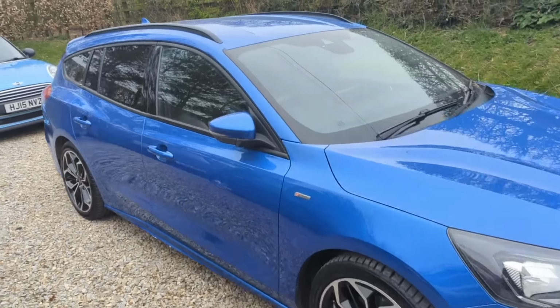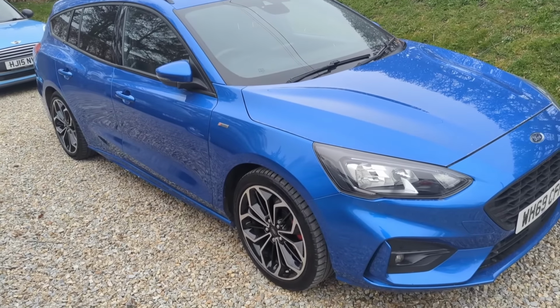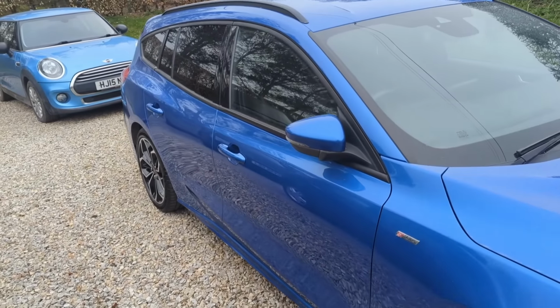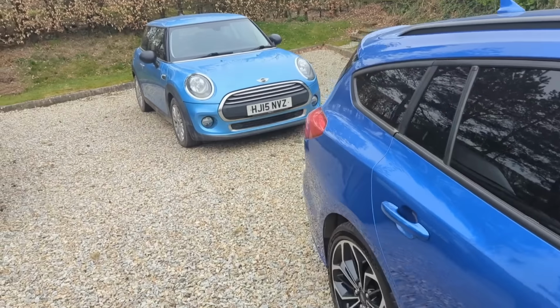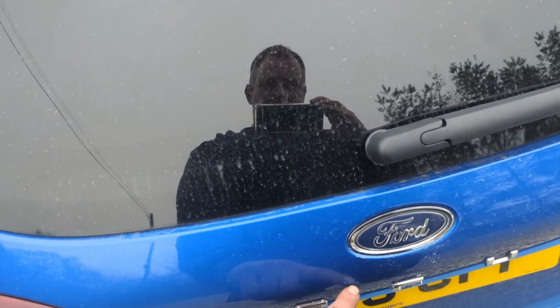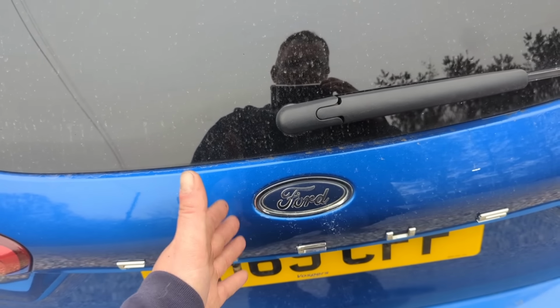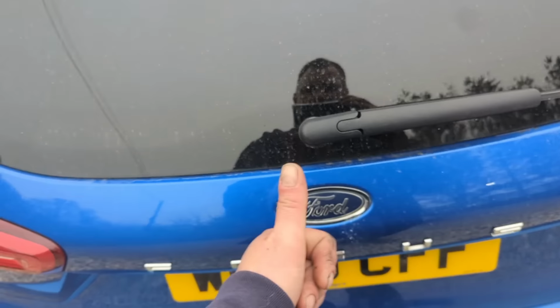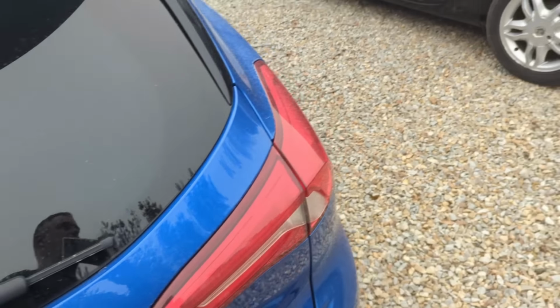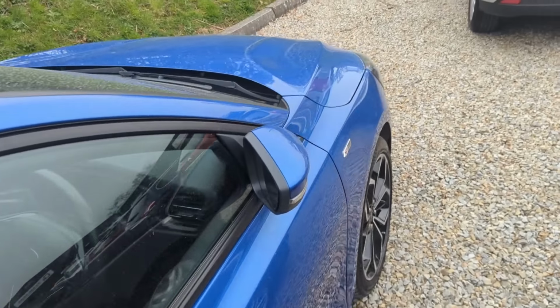And I had the Dent Man round, and the Dent Man has got my Ford Focus ST sorted out. So this was an absolutely gorgeous car, 85,000 miles on a 19 plate. And the only bit of bodywork on it really was a big ding in the boot. It wasn't big, it was just up here, right by that Ford badge. And I thought I was going to have to get it painted. But the dent guy got it out. Brill. So that's all ready to be polished up and photographed now. That again, the price for that will be on the website. That's a stunning looking estate.